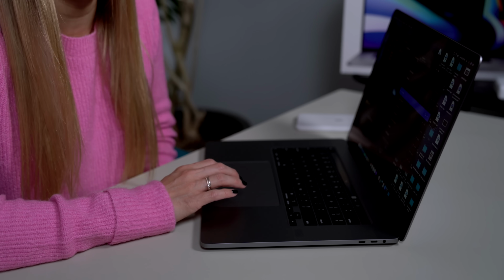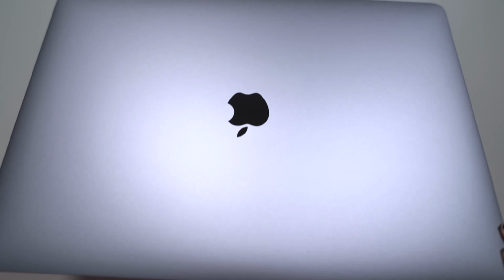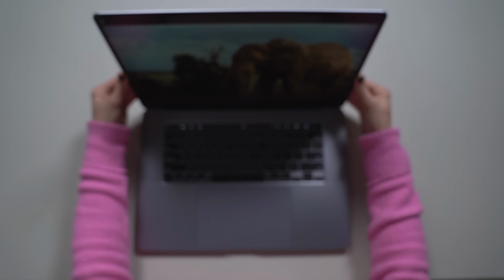Oh my gosh, is this loud? This sounds incredible. So I'm gonna open up GarageBand, and now I'm gonna test out what it sounds like using the internal microphone. The new MacBooks also ship with Catalina, which is great because I honestly haven't updated my current MacBook yet. So this is really the first time that I'm getting to have a MacBook experience with Catalina.